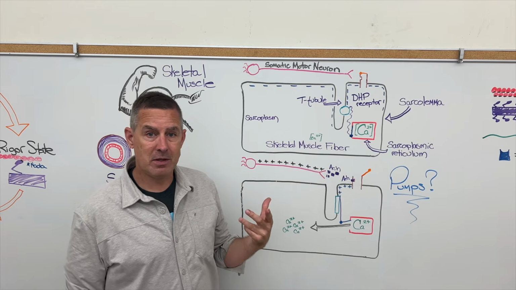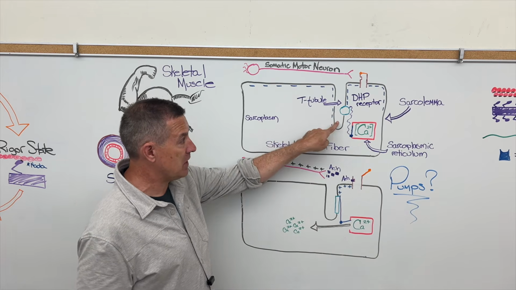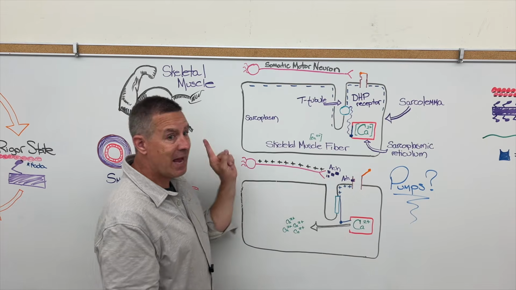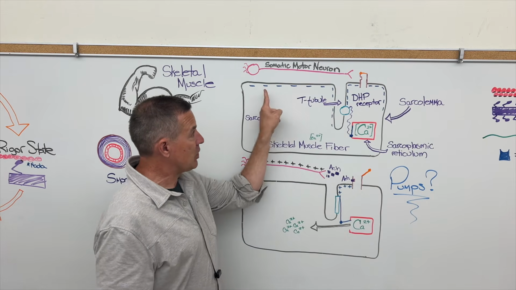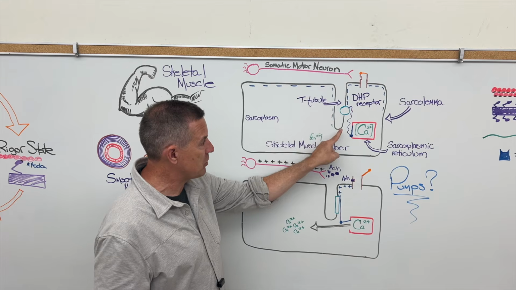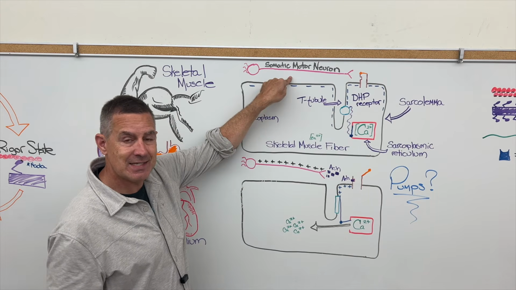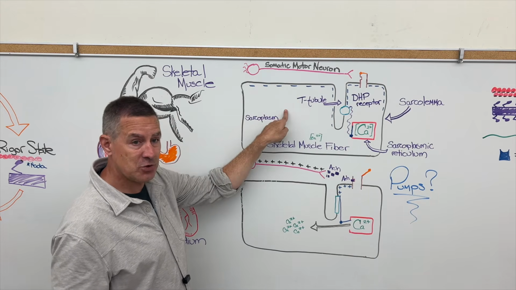And the last feature I want to mention here, other than the overall structures that make up the skeletal muscle fiber, is the T-tubule, and that's what we see here. So to be clear, what is happening here is the sarcolemma dips or invaginates in towards the center of the cell. So if I'm looking right here, this is the extracellular fluid, that's intracellular fluid.